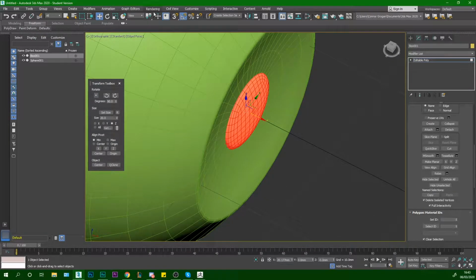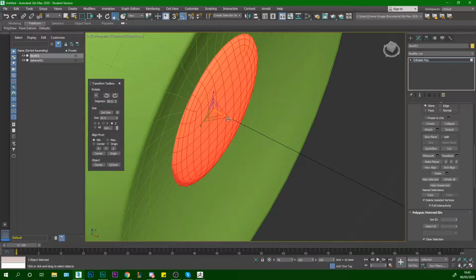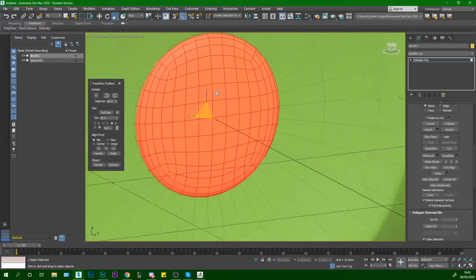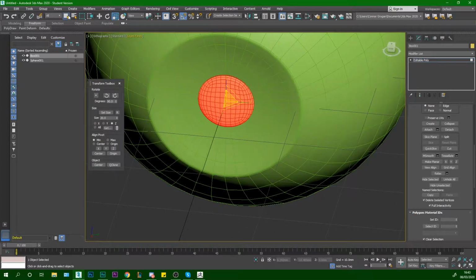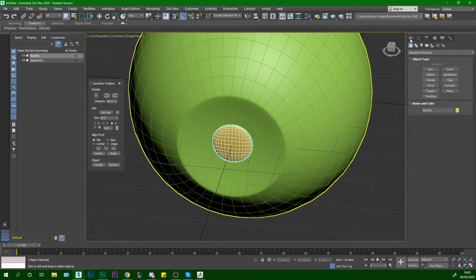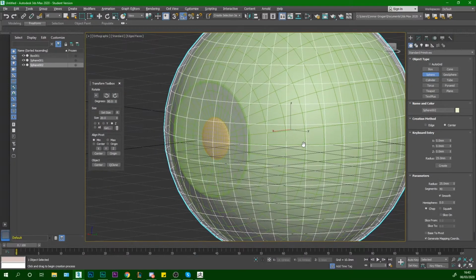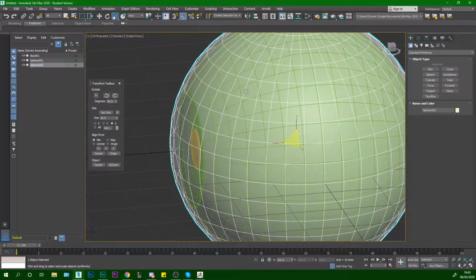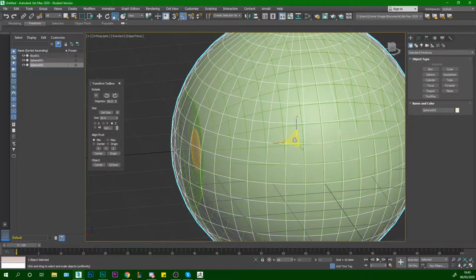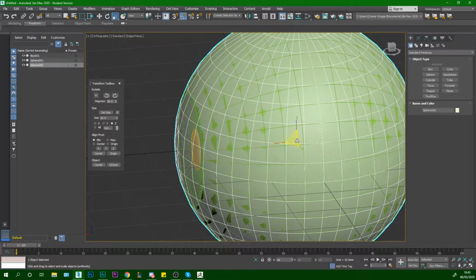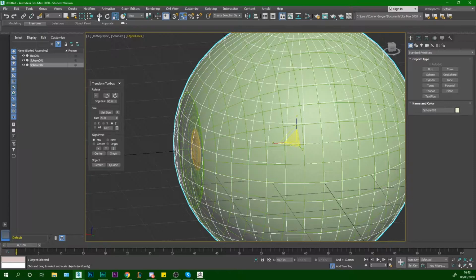Make it quite round. We could even scale it down a little bit if we like. Make it a tiny bit less round. Okay, last step is we want to create another sphere. Keyboard entry. And if I remember correctly, this was 24, so let's just make this 25. And let's create. See how much bigger that is. Okay, that's a bit too big. I want it kind of over the surface.